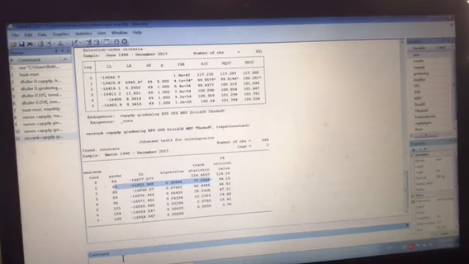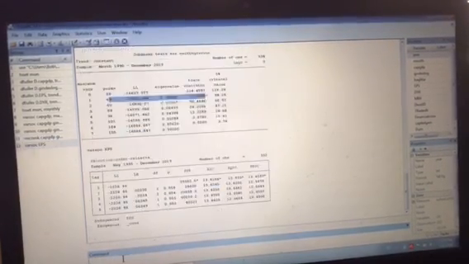Easily we type this command, varsoc, then you put the name of your variable. Let's try this variable, earning per share. Then we click enter. Here is another way to define the number of lags.